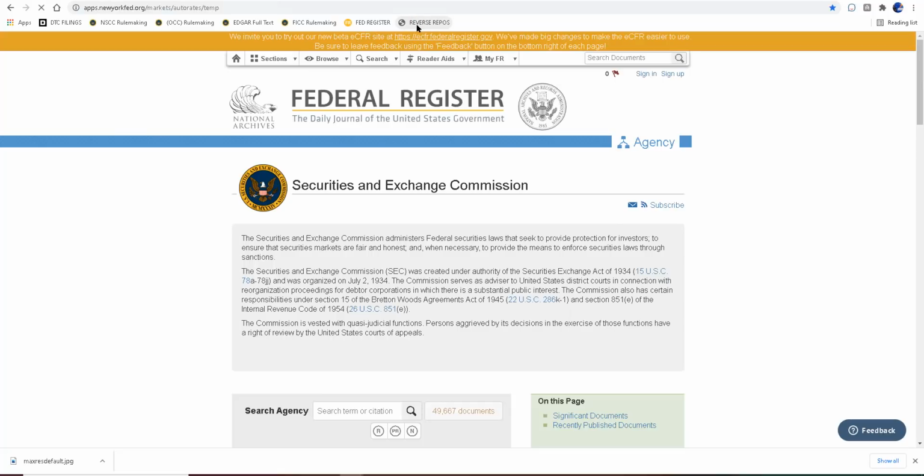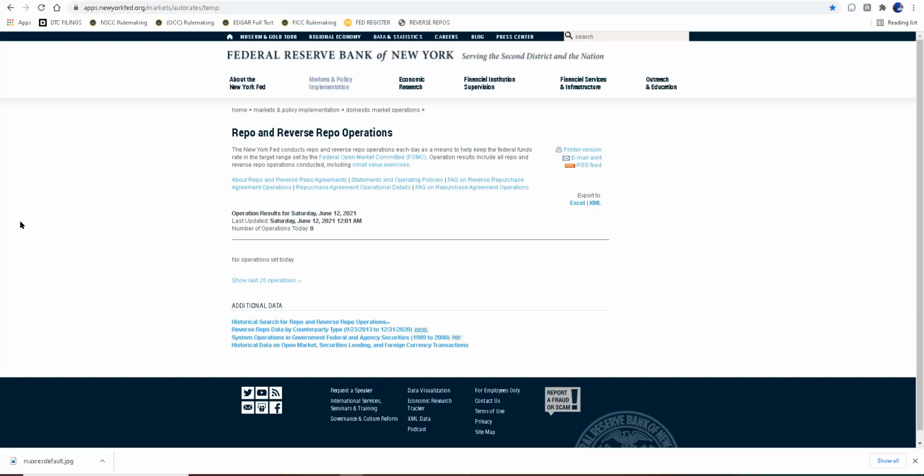And last but not least, we have our reverse repo website, the newyorkfed.org. This is where you go, of course, to look at the daily repo transactions. Keep tabs on that. We have been breaking records lately. So again, this is just some of the resources I use. I'm going to link all these below. You can set up your bookmark bar how you see fit. And then we'll dive into these filings one at a time. And you guys are going to be pretty impressed with the changes that we all have been creating. So take it easy, everyone.